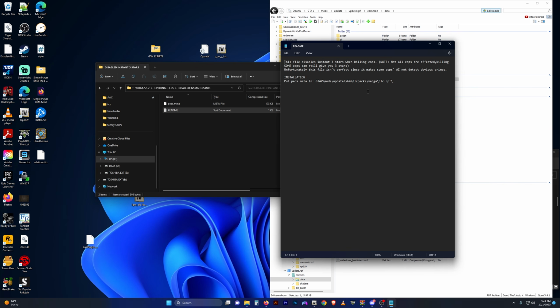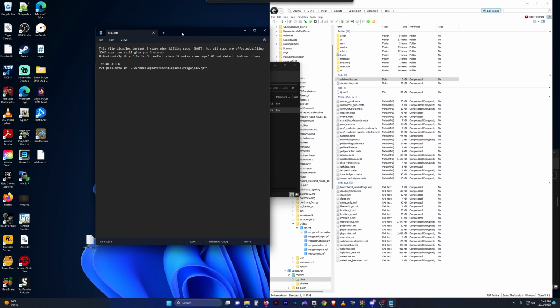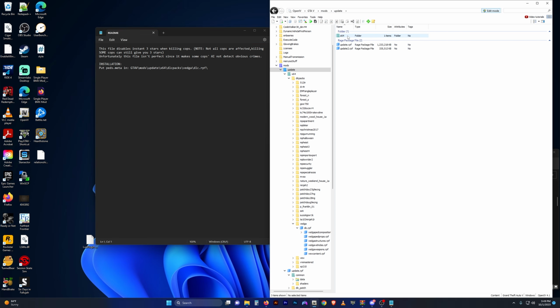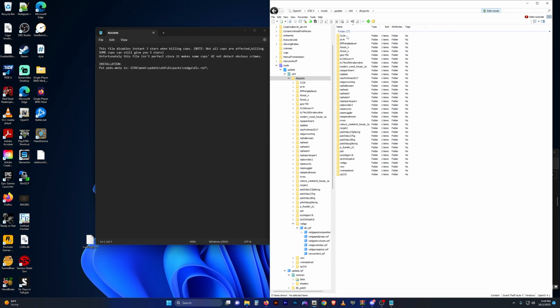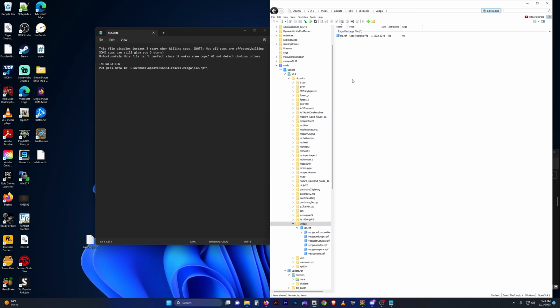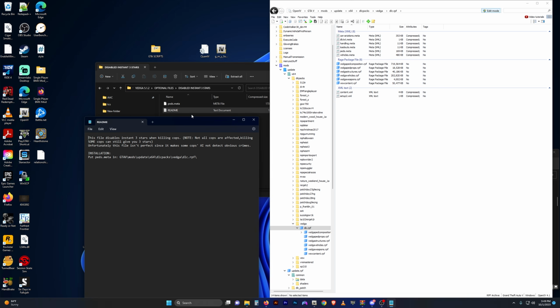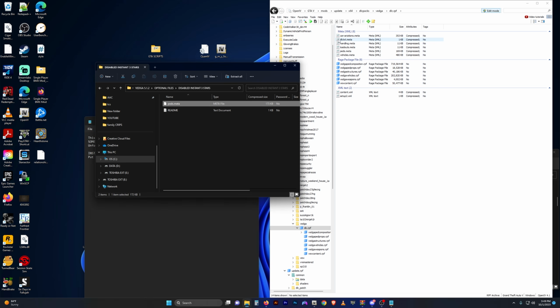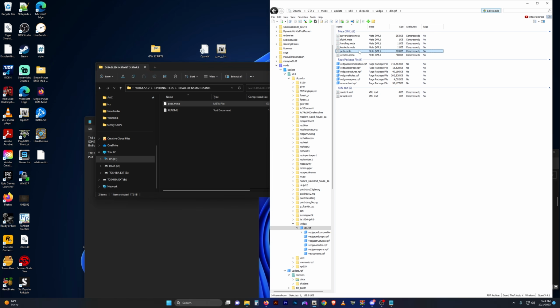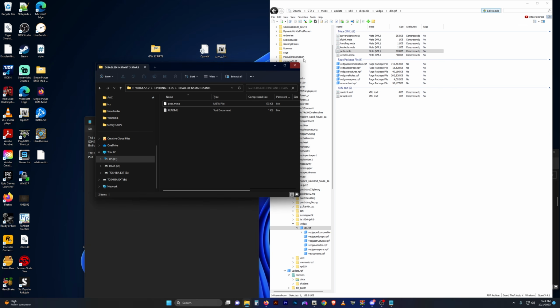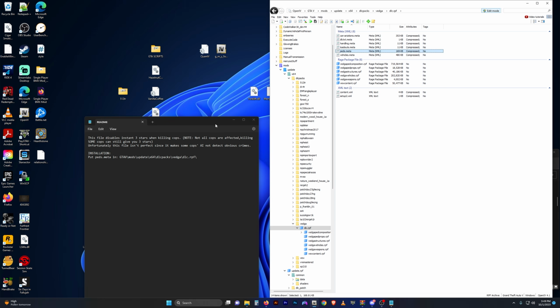Do you want to install that? Well, that's up to you, but I'll show you how to get to it. It's saying that we need to go to our mods, update, x64, DLC packs, VEDGA, and place it inside of the DLC.rpf. So it is optional if you want to replace your peds.meta, which would be right here. Again, you can back this up by dragging it somewhere on your computer, and then replace it with the peds.meta. Me personally, I'm not going to make that change, but you can if you'd like.